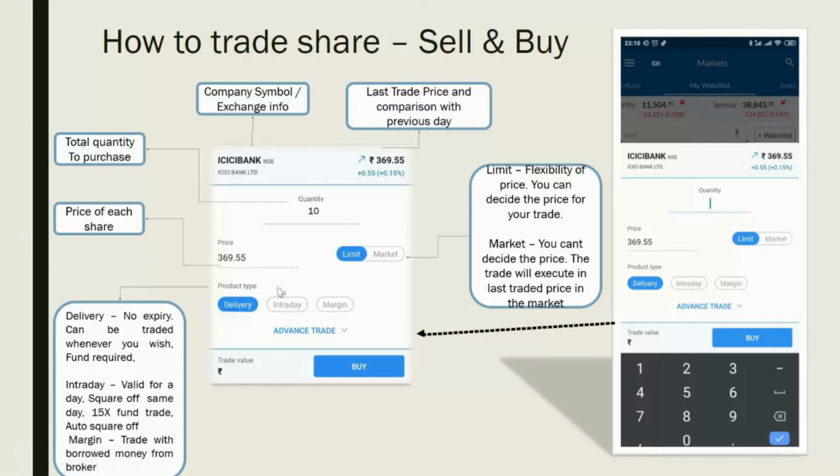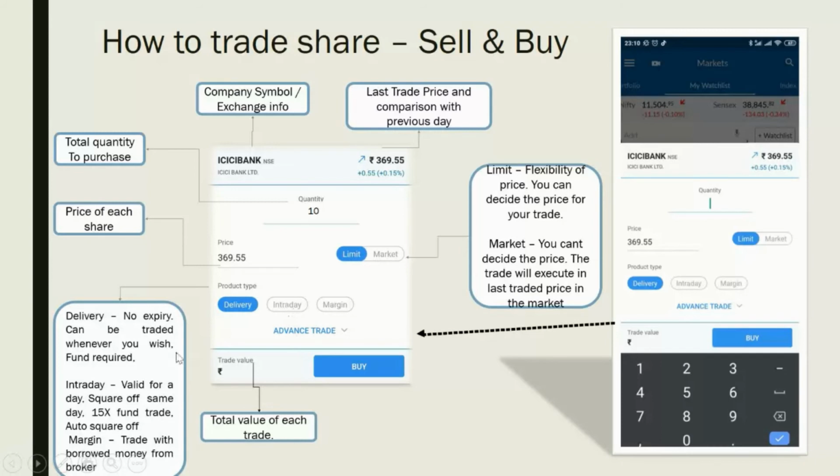Again, you can decide if you want to sell off all your stocks that you purchased or only a part of the stocks. The problem in delivery is that you need to pay the total trade value upfront. Means your account must have fund balance equal to the total trade value to carry out these transactions. Delivery sell orders can be initiated only after you execute delivery buy orders. Means you can sell the shares only when you have it.